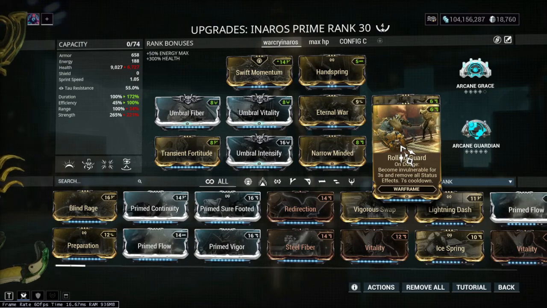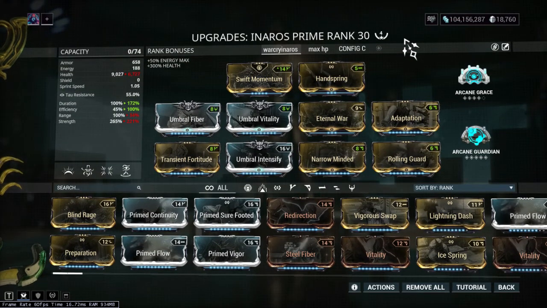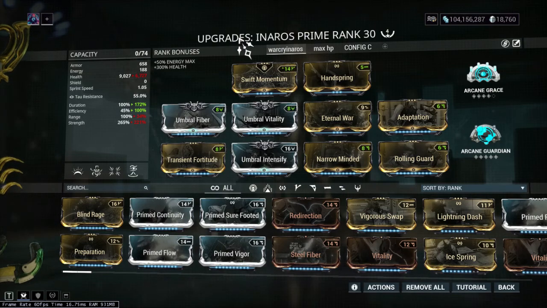Really, I mean, most people won't because it won't be needed in my normal play style. But I like to use it because it removes all your status effects like slash or gas, which are very annoying because they target your health directly and can be really fatal in high levels. And I also died because of that with Gara as well. When the slash effect is too high in high level, even Gara can't survive. So rolling guard is really helpful. I like it.